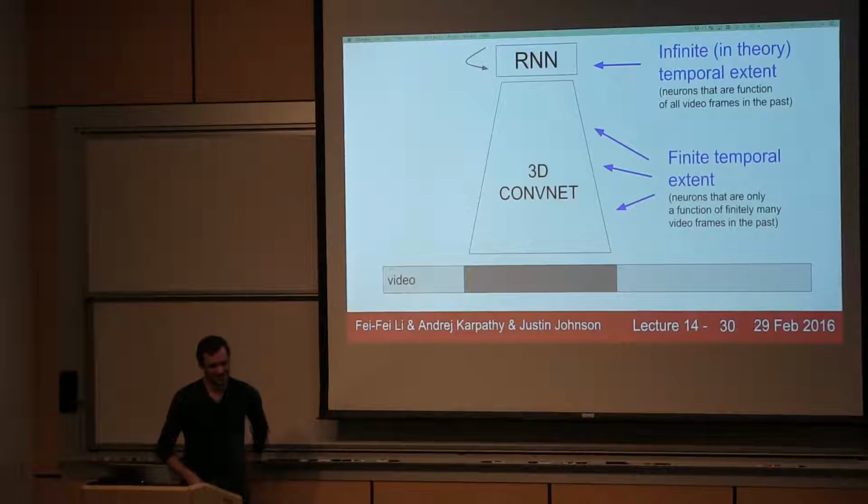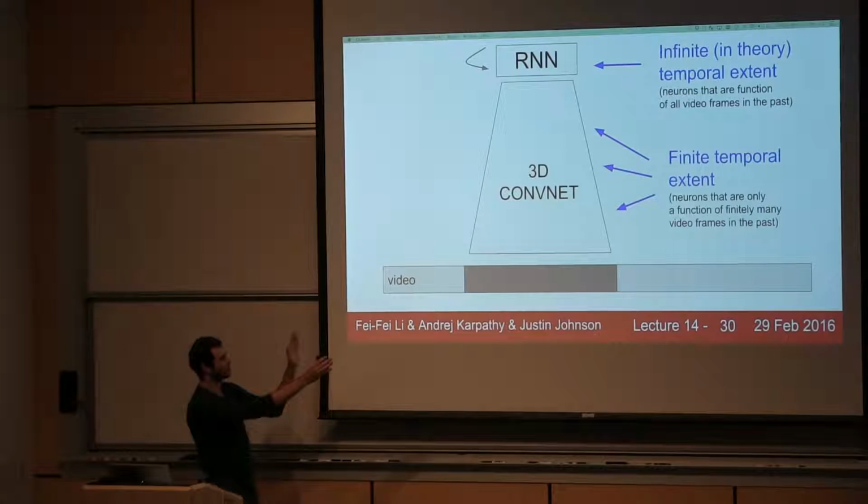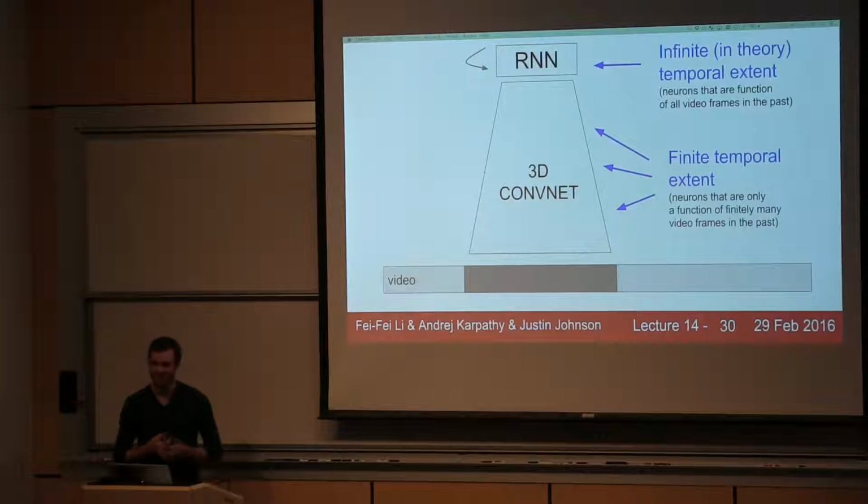Good? So one of the problems is that in video, there's so much duplicate information between two frames that there's a lot of redundancy if you're only looking at a few frames. So you could have an ensemble of convnets that looks at different temporal resolutions. This convnet is looking at every frame, but you could have another convnet that's looking at every 2 frames, every 4 frames, every 8 frames, and then you could feed all of those into the RNN. I see. Your idea is similar to what someone pointed out, where you take this video and you work on multiple scales of that video. You speed up the video and you slow down the video, and then you have 3D convnets on different temporal speeds. I think it's a sensible idea.